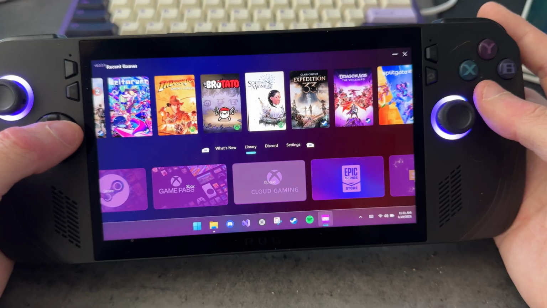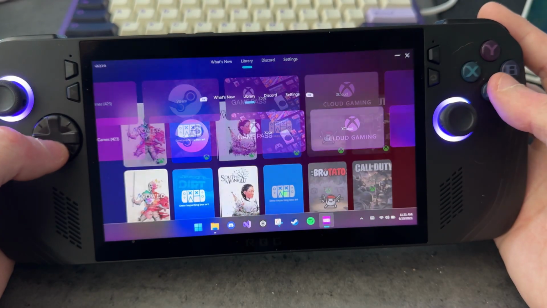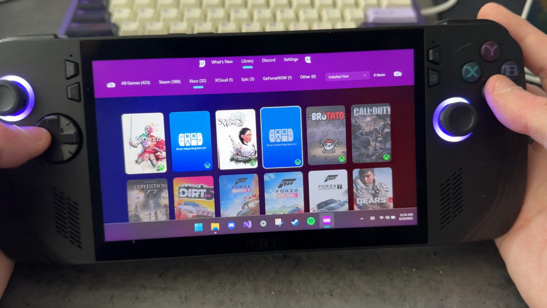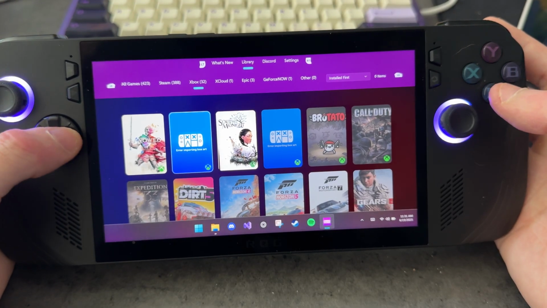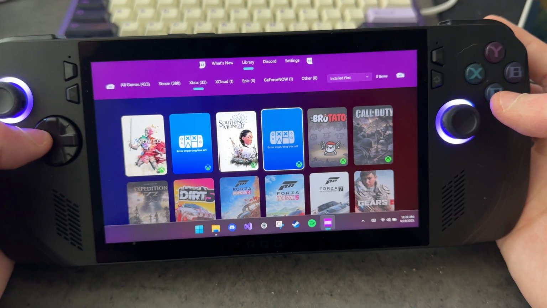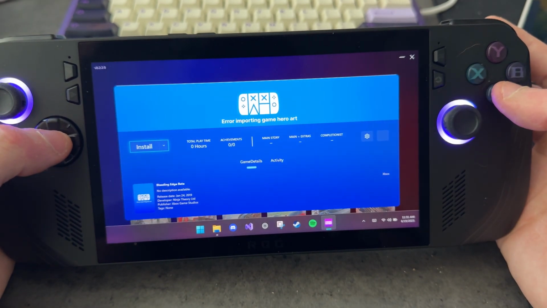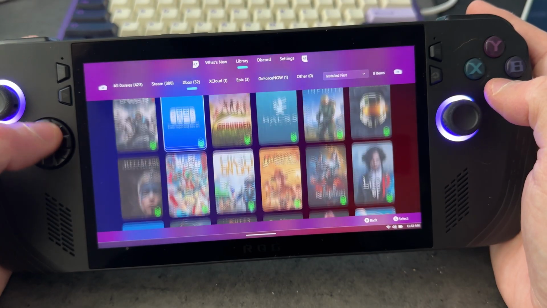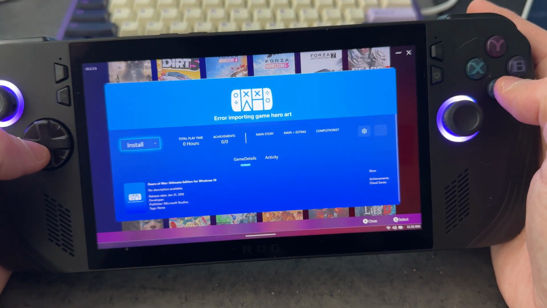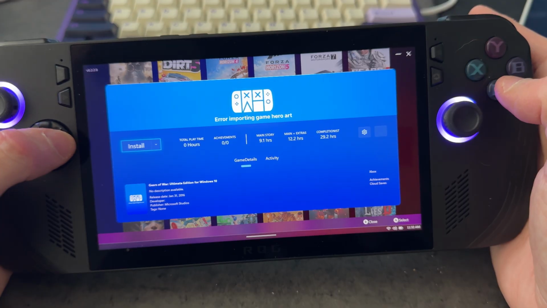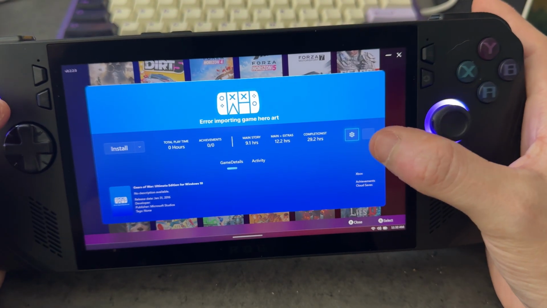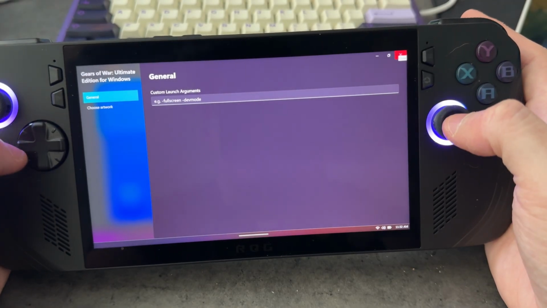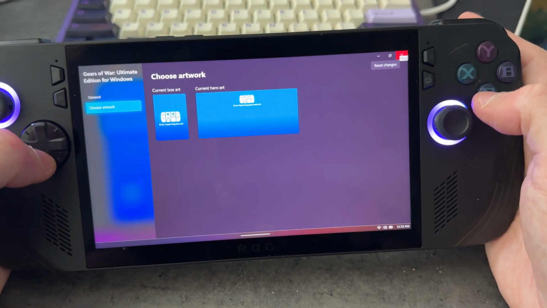So let's say you go to Xbox and, oh no, it looks like I don't have actual artwork for these two games. Up until now, we've just been showing the error report, error importing the art. But now, if you were to go into here, is there a game in here that I can actually put some artwork on if I have it on my device? Gears of War, this is a great example. I don't think I have the artwork downloaded, but you'll see there's a settings menu here. If I select A on that settings menu, it opens up a brand new window with general and change artwork.